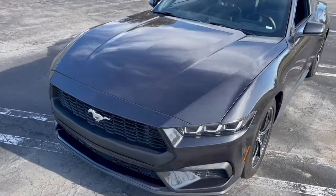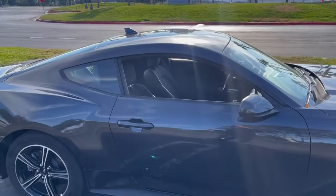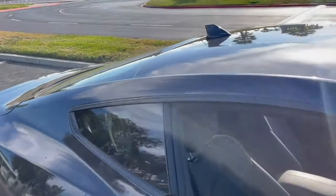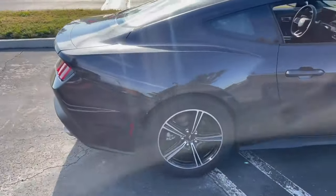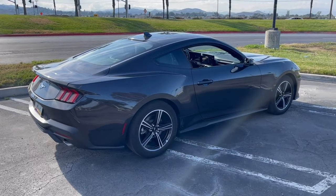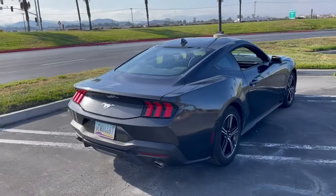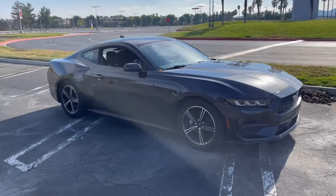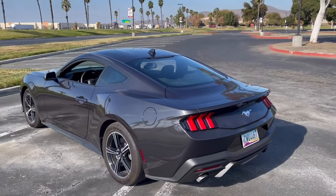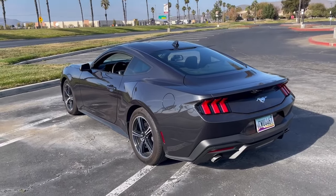Not only do you have a Mustang in terms of appearance, you have over 300 horsepower and 300 pound-feet of torque, four seats — granted the rear seats aren't usable for normal size adults — but you also have a big trunk. What American cars offer this package? The four-cylinder Camaro doesn't even make 300 horsepower. This car makes around 315 horsepower and almost 350 pound-feet of torque. You can hear the turbos too, which is cool — they give it a little wastegate noise, making it a bit more engaging. But it's not really the sounds you want to hear in this car.